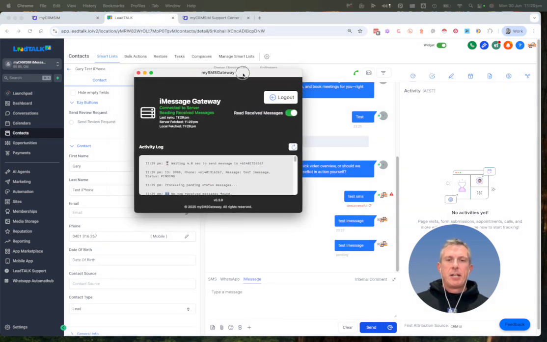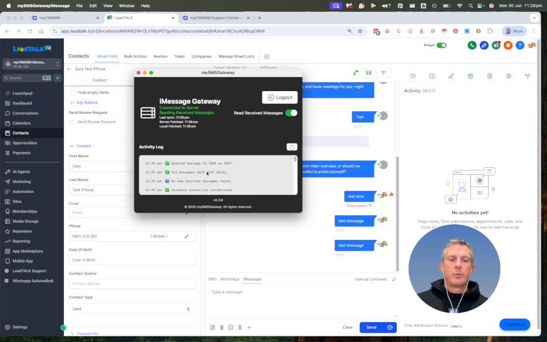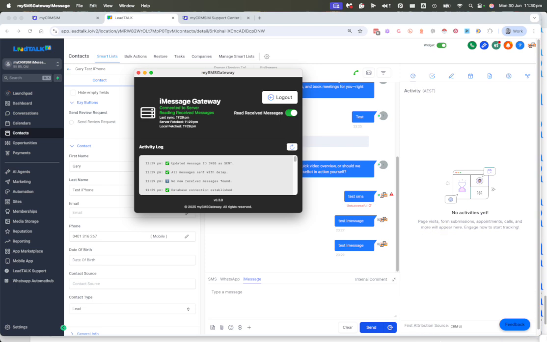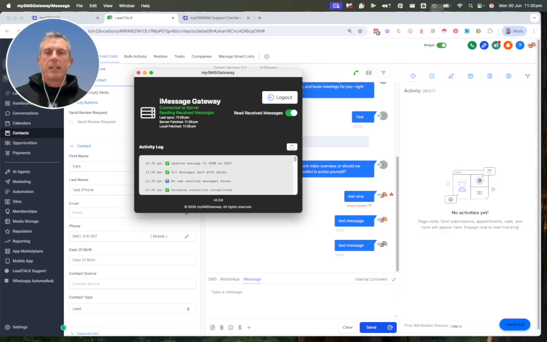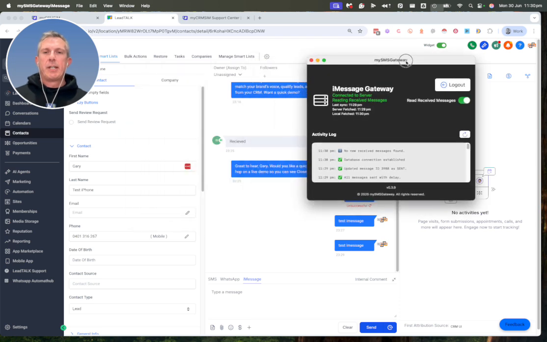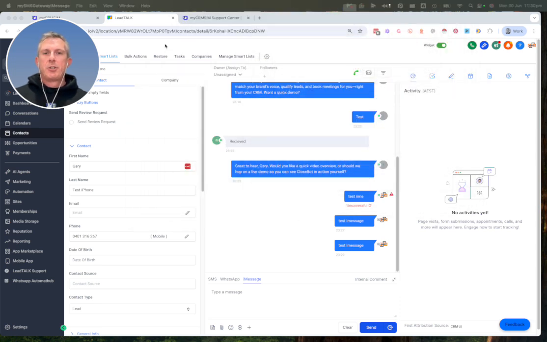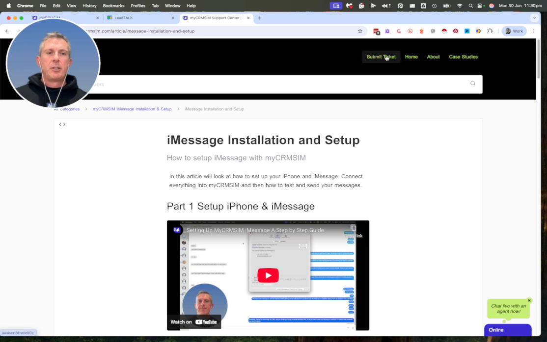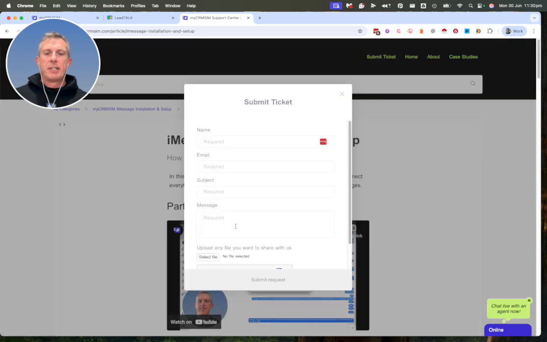So that's the last step that you can really try, which is just logging out, re-adding the authentication code and reconnecting your sub account back in again. If you've gone through all those steps and you can't get anything to work, then please go ahead and jump into our support center. You can go up here and submit a ticket. Please drop your details in there. If you can send us a Loom with details, that really helps us out so we can see what you're seeing, so that we can escalate and make sure that we can support you as soon as possible.